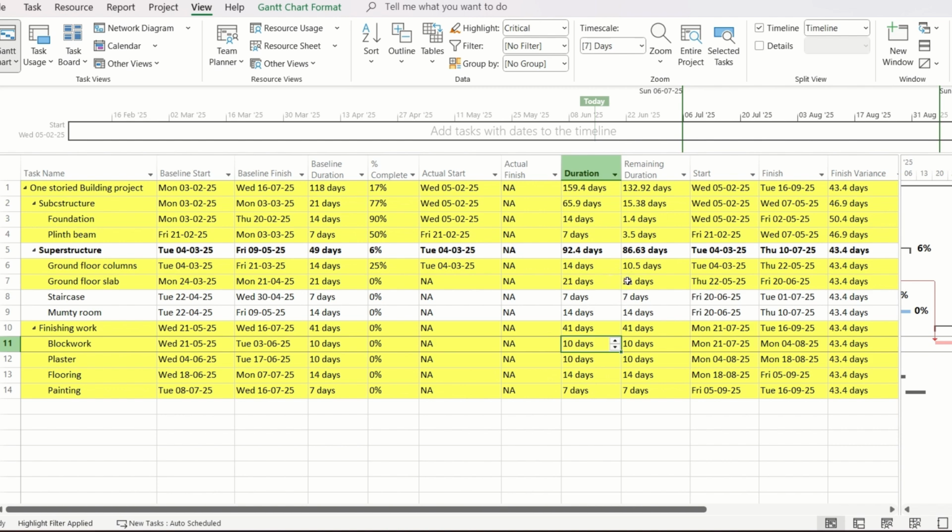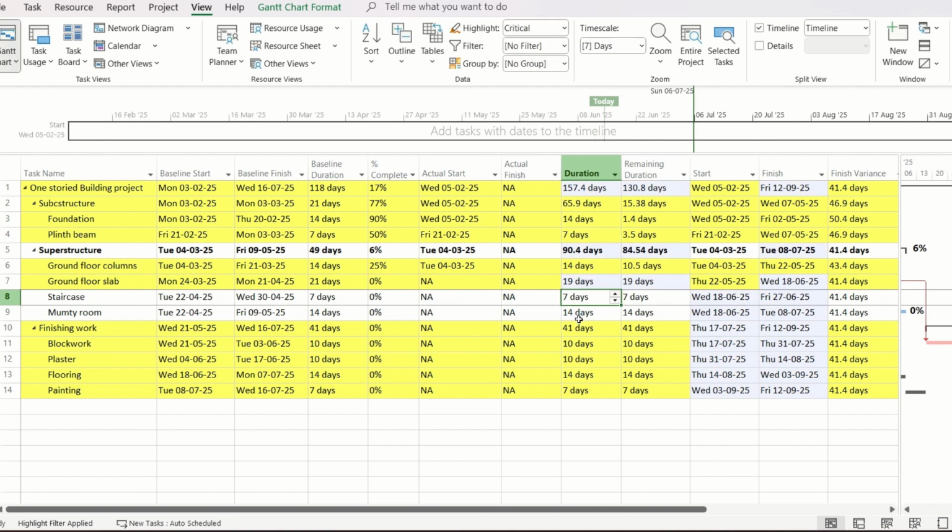So if you go to the first critical task that has not yet started, which is the ground floor slab, and reduce the 21 days duration to say 19 days. And how will you do that? You will do it by increasing the required resources, maybe labor or any other resource that is required critically for this slab.